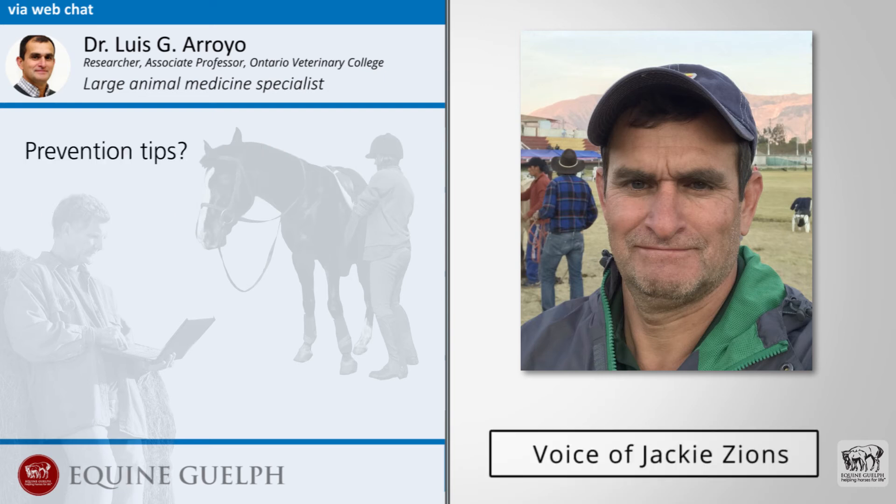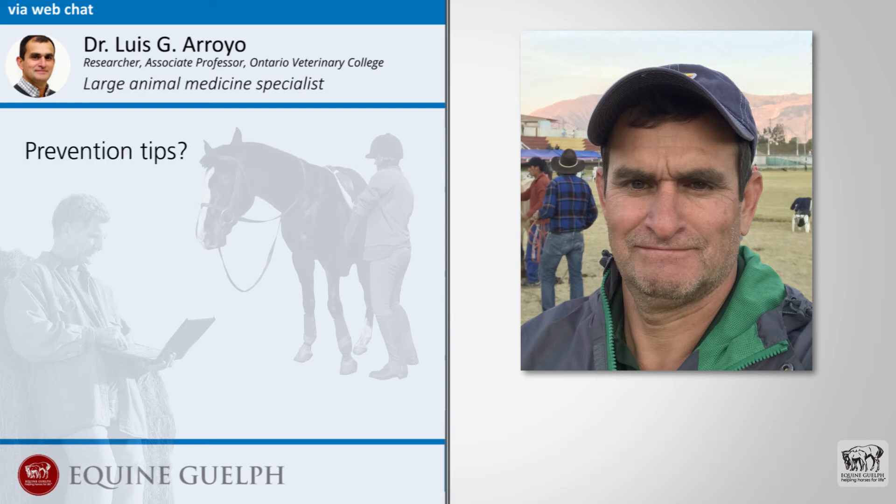So how about some prevention tips? There are many potential prevention tips to consider. For example, if owners are in a high-risk area, daily application of repellents would be very much recommended. If they go on trails, staying on the trail is advised. And on the farm, try to keep the grass low and keep bushy areas under control or away from contact with the animals.